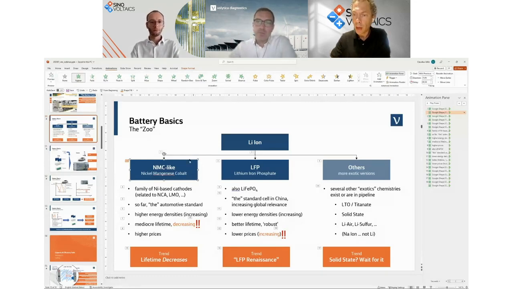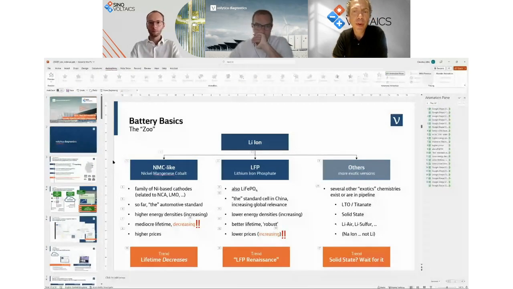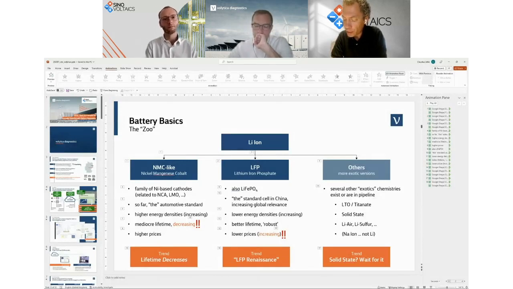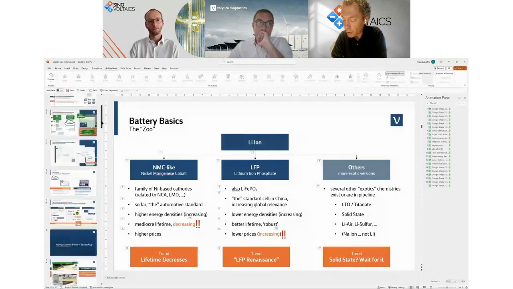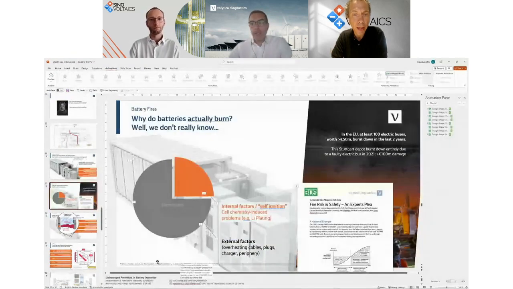Okay, I think we're getting through the questions. I have one more. Actually, two more, but one you already answered. What are some examples of LFP fire root cause? Because you explained earlier that only a quarter of fires are caused by the actual battery cells, and 75% are caused by other components like heating cables and malfunction in chargers, etc. I thought that was a very interesting insight. Is there any more to elaborate on?